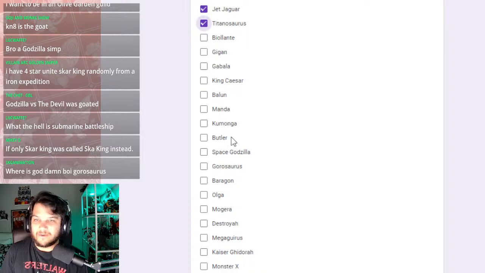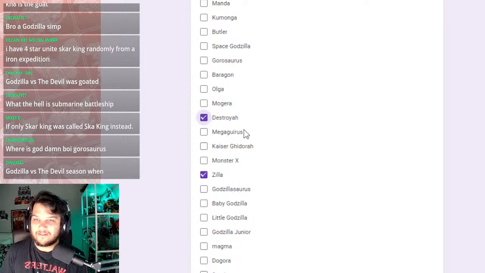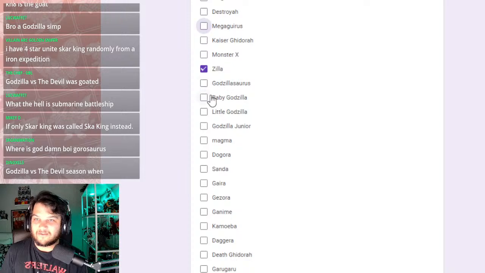Butler? I don't know who Butler is. Space Godzilla, Gorsaurus, Baragon, Orga, Mogera, Destroya. Actually, we don't need any more Destroyers. I don't care about Megaguirus either. Zilla for sure, Godzillasaurus, Baby Godzilla, Little Godzilla, Godzilla Jr.